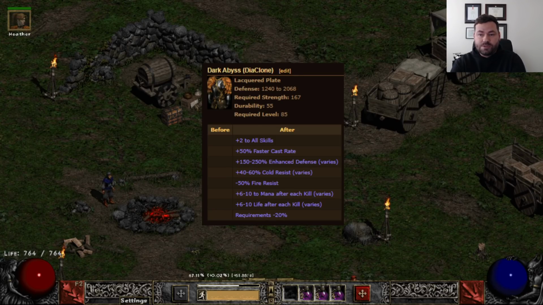If you play a Holy Bolter, you will find that it's quite difficult to hit 125 faster cast rate. So this would obviously get you there. And for the non-sorceress caster builds, the strength isn't as much of an issue. You might be in this area already if you're playing a paladin or a druid or a mind blast assassin or something like that. You might be kind of in this area, and therefore the high strength requirement won't bother you so much.